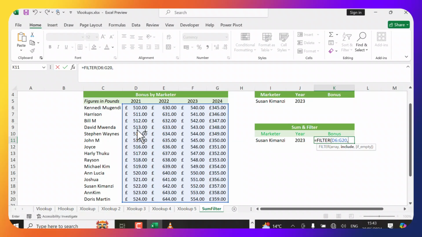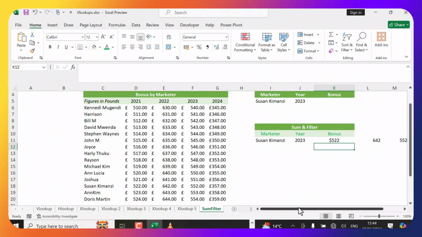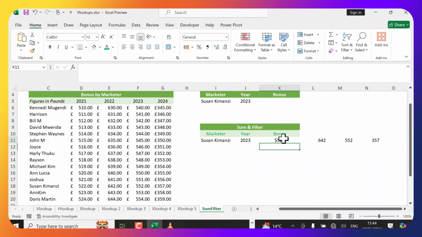Then we put include. We would like to include cell C6 all the way down, which is Control Shift down, to be equal to our name, which is in cell I11. Then we hit enter.